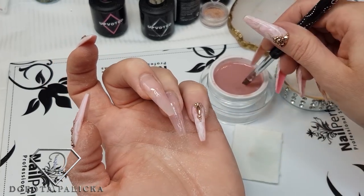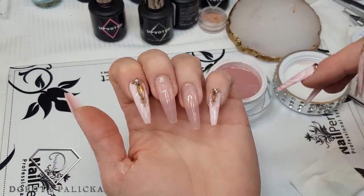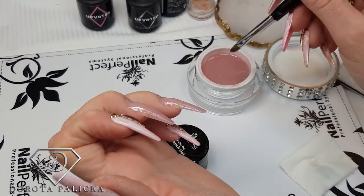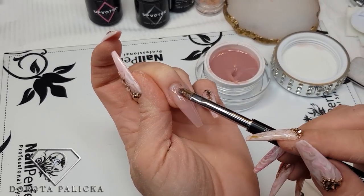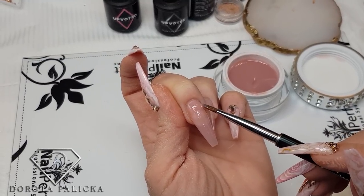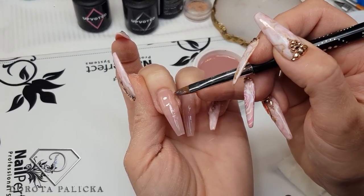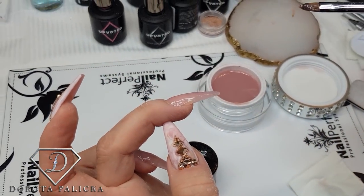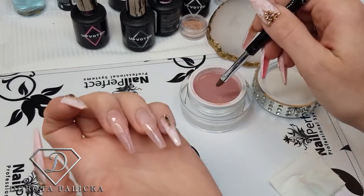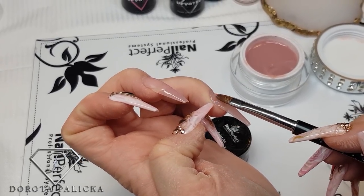This first layer of gel is going to make the next layer move in much easier. Once we've done that, we need to move the apex. You can see from the side view that I'm missing my apex here, and the same on this nail, so we need to put that back into place. I'm picking up another scoop of product with a pretty flat brush and just brushing that away. You can already see the apex is looking much better. I'll be filing away some bulk as well, because we'll do the design after applying gel polish, so I want them a bit thinner than normal.